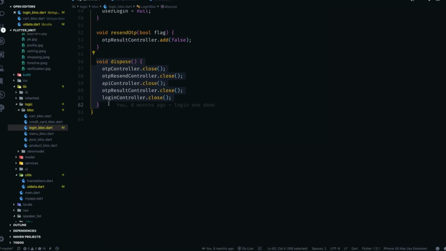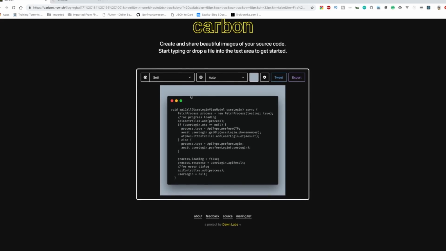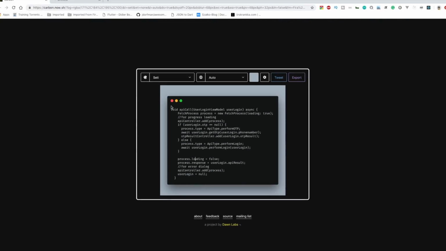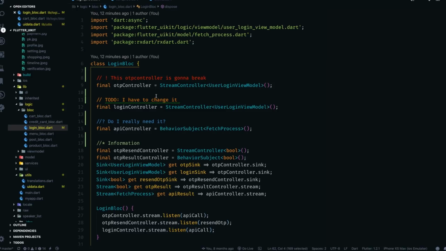After selecting, I can press Command Shift A, or Command Alt A, and then it will open this particular web page for me, but because my internet stopped working, it will not open right now. But it will make this kind of output here, which I am showing you. So this will give you your code in this beautiful page or container. You can just tweet it, you can export it, and it looks beautiful. So I guess that's it.